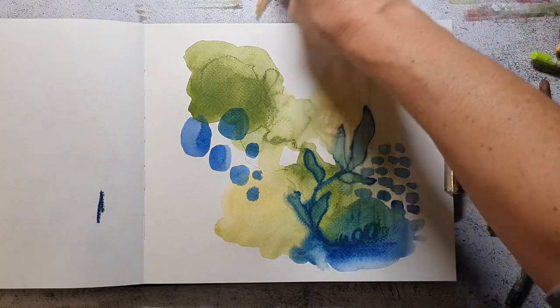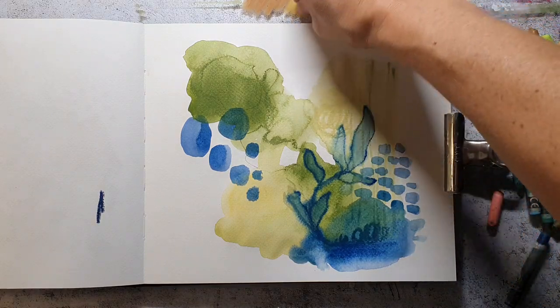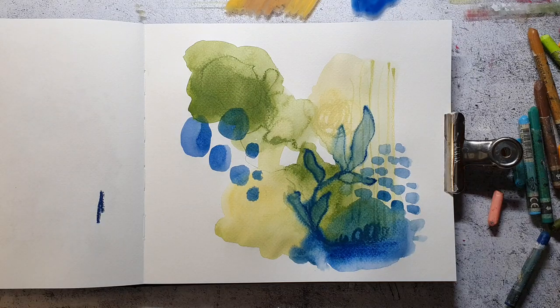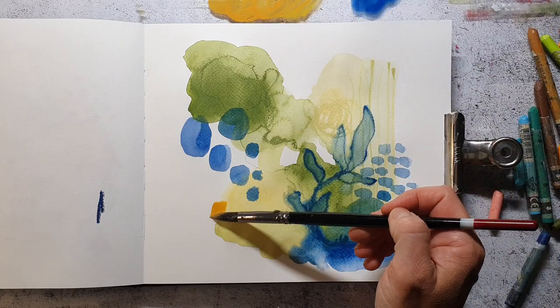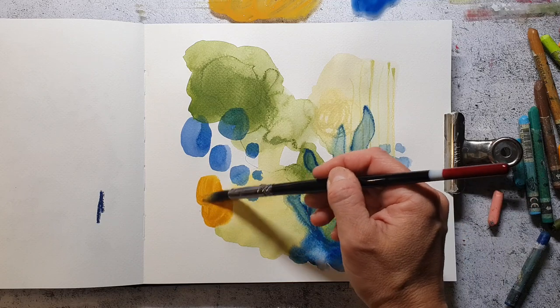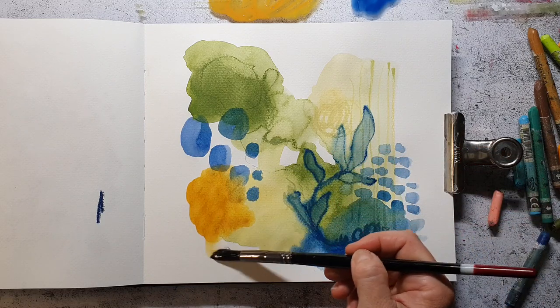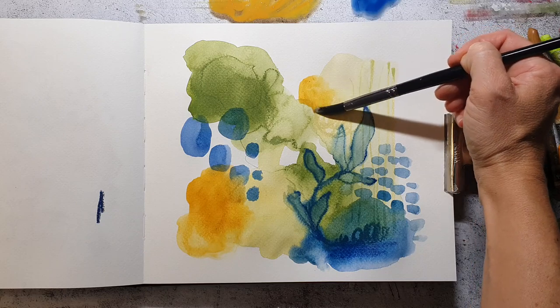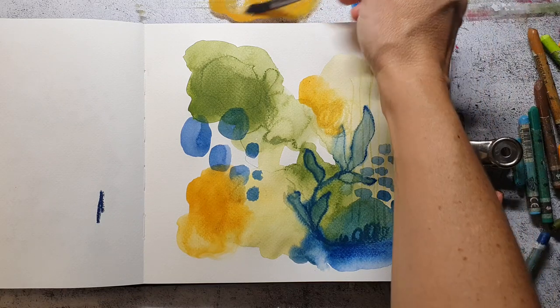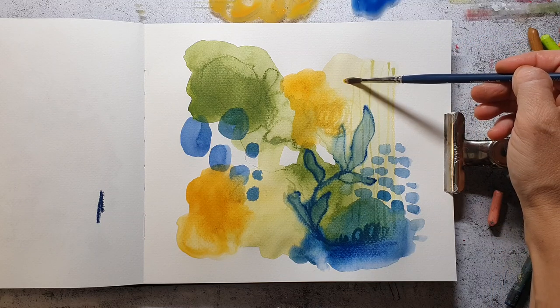Next, I'm picking two colors and mix them together. It's a brownish color, and I believe I'm using the orange, and I'm just mixing these on my glass plate, and then I can paint with them. I switched my brush to a smaller size and I just make some different marks with it.